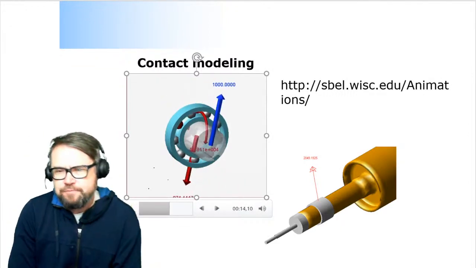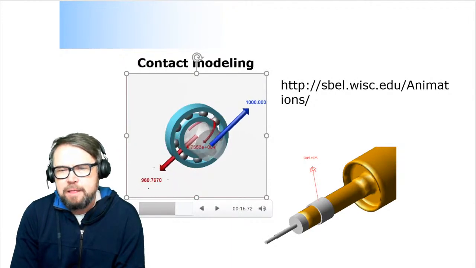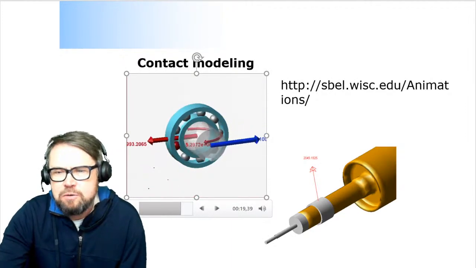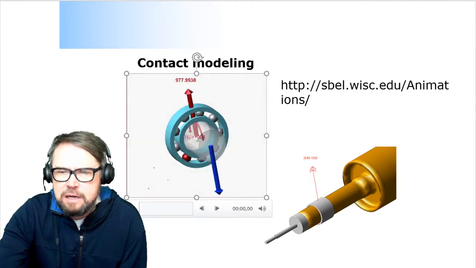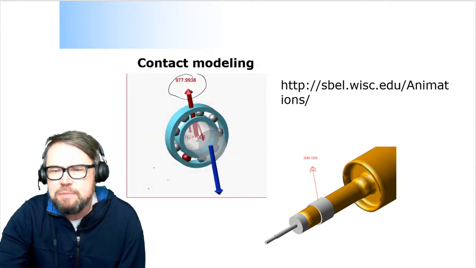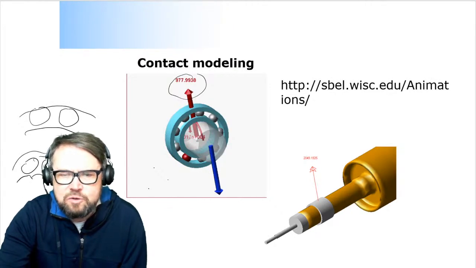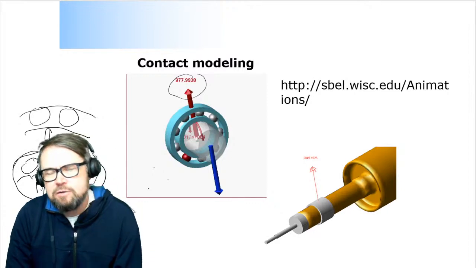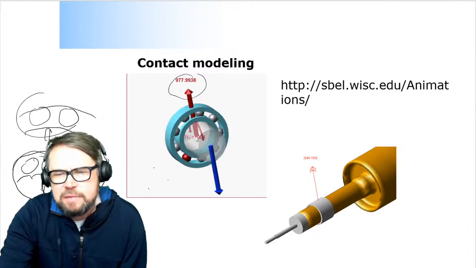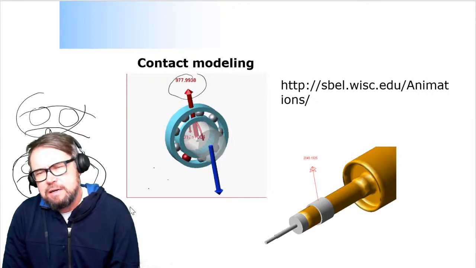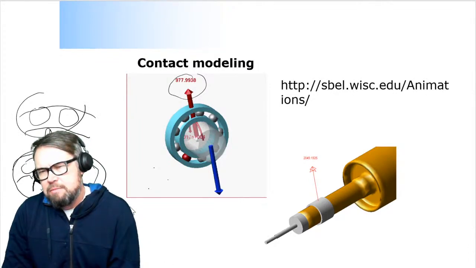This is a bearing model, and as you can see, the bearing force, or the force that is imposed to this boundary, is actually fluctuating. That's simply because the balls can have a configuration like this and a configuration like this. The force is traveling from here to here, and of course you understand that this introduces a different condition than this one. This is what we can analyze by using contact modeling and many other things.